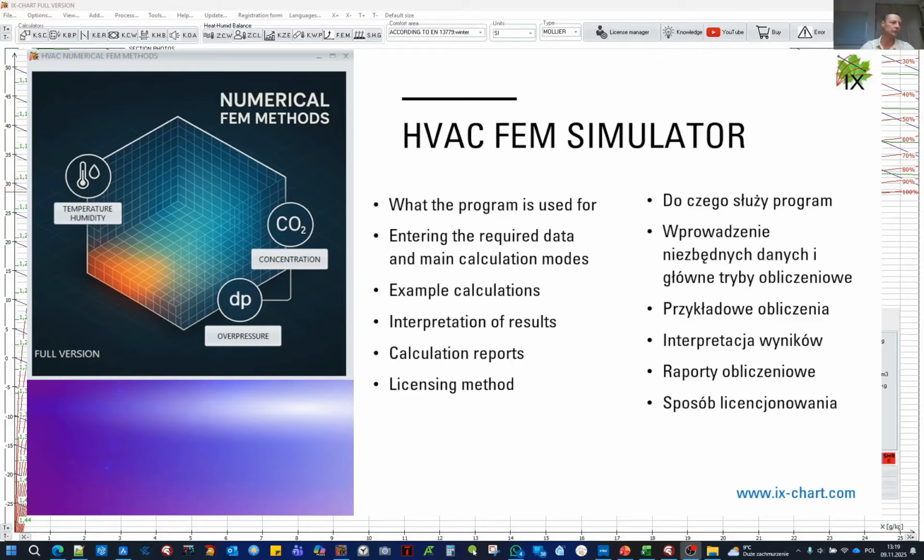I will also show how to conduct sample calculations based on an object we have essentially implemented, and how to interpret the results of such a simulation. We will also show how to generate, or if it's possible to generate, calculation reports. And at the very end I will talk a little about the licensing method, what the current status is regarding obtaining a license for this software.